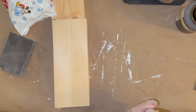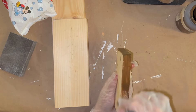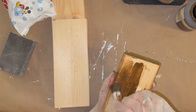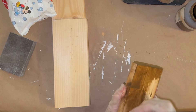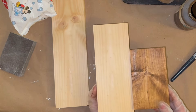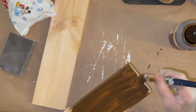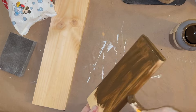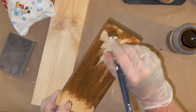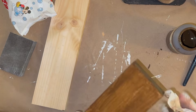Now, if you use a towel or a wash rag, you're going to have to use it for crafting from then on. Even though this is water-based, you may be able to wash it out — I've never tried because I just keep mine and use them for rags over and over. I've found that I like baby wipes the best. So you put your antique wax on, then take a baby wipe and wipe it off, and it brings through the most beautiful wood grain.